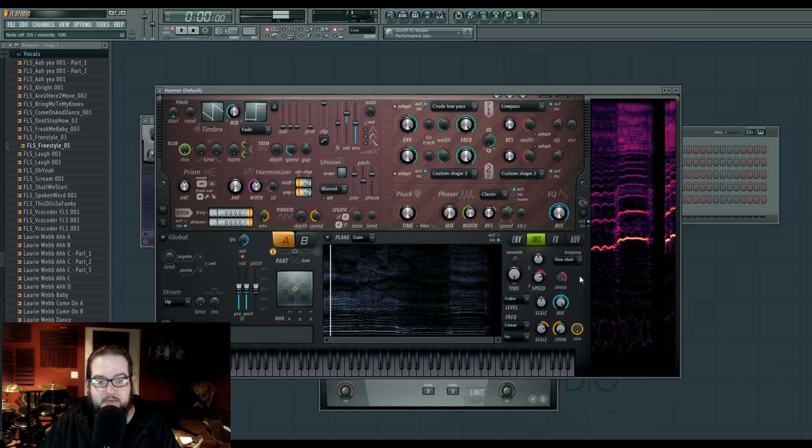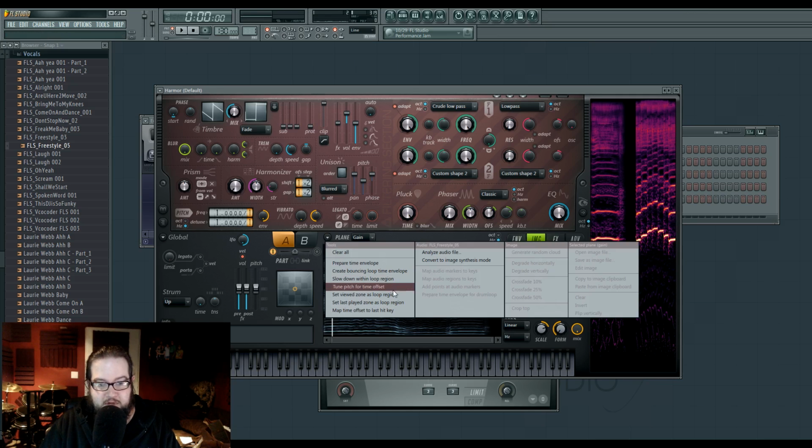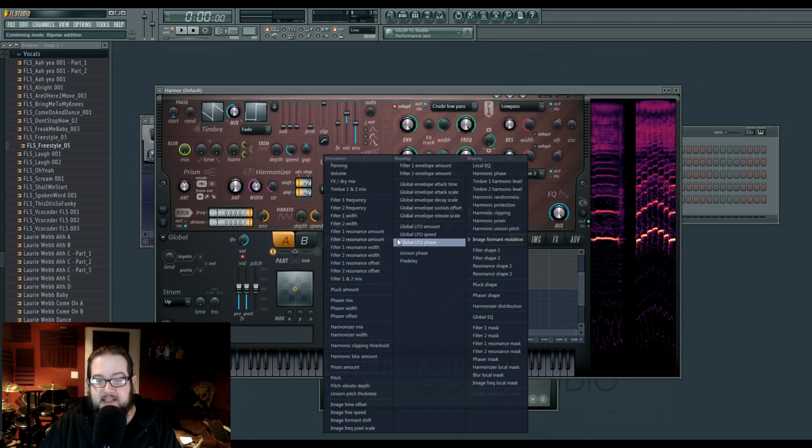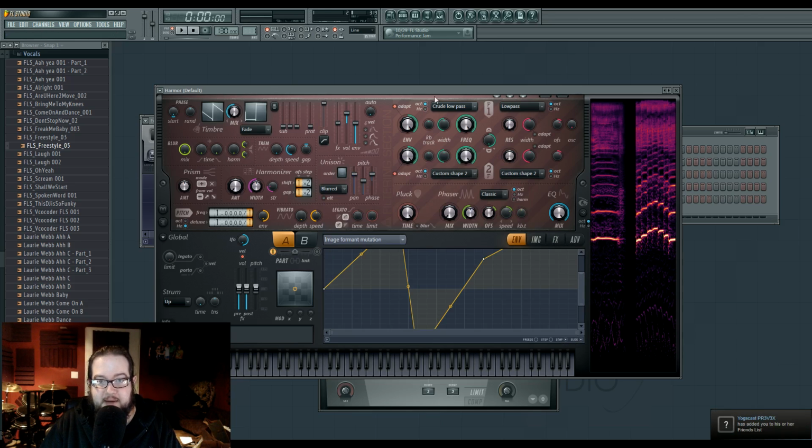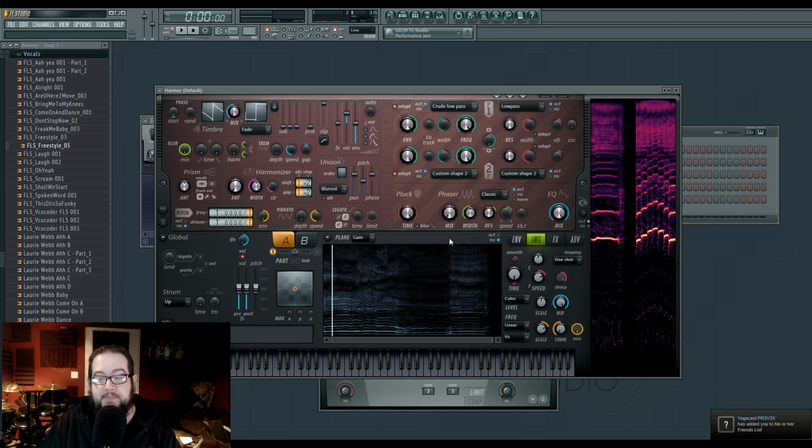Another cool thing you can do is in this drop-down area. Again, these are mostly pretty self-explanatory, and what ends up happening is that these are basically all macros. They create things in the envelopes and in the parameters that will do what it says it can do, but it should be pretty obvious that this is a very limited selection of what you can do with the envelopes, like the pitch envelopes, the keyboard mapping envelopes, the time envelopes, all that stuff.